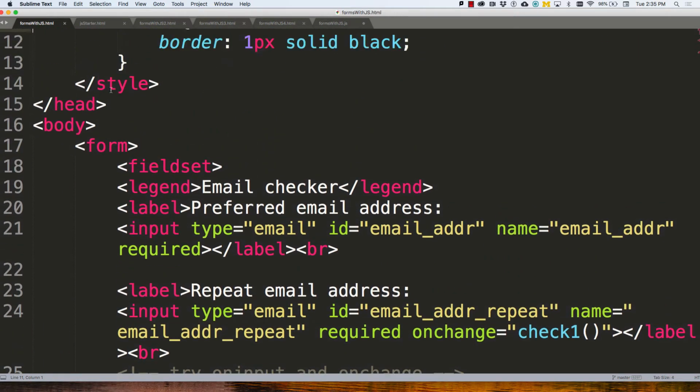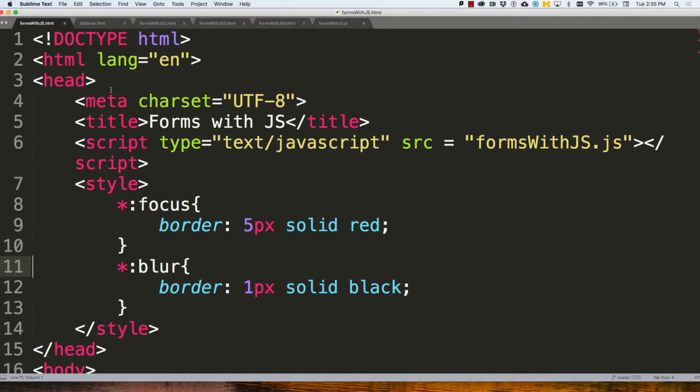I'm going to show you the exact same thing four different ways. You might want to notice in my CSS, I did a focus and a blur. Do you have this in your code that you downloaded from me? There's a zip file in this week's module. I uploaded it, one of those horrible moments where you upload all your code and then later you go to Sublime and you see all the circles, meaning you didn't save. So there's a chance you don't have the on focus on blur. So hopefully you do.